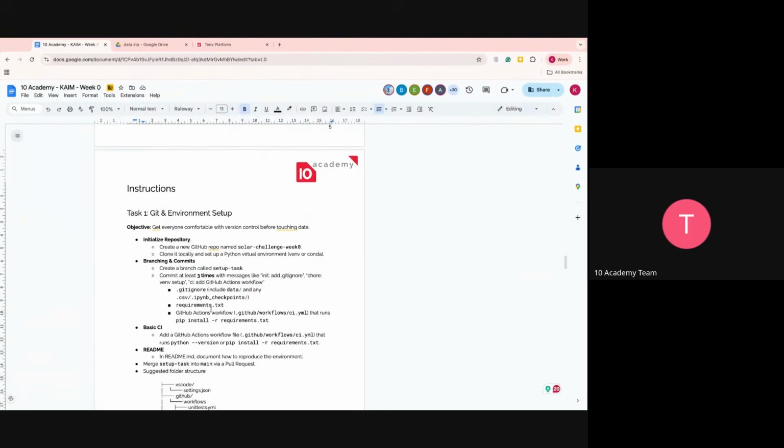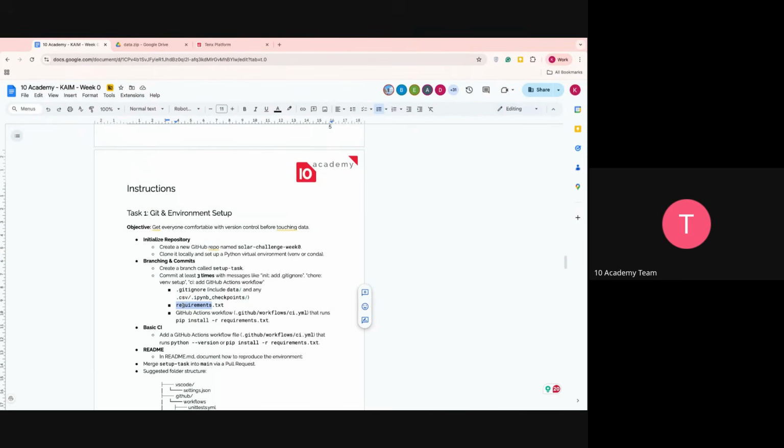So you're required to do that. You will have a .gitignore file where you ignore any data. I want to emphasize this: it's best practice to never push data to your GitHub. So make sure to always ignore your data, maybe the data folder or just .csv extensions, in your .gitignore file in order to make sure that the data is not pushed to Git.